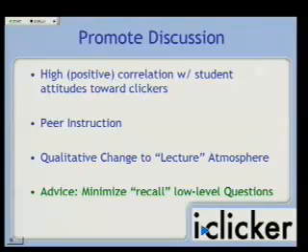But by giving them these sort of synthesis types of questions, you promote discussion. The students like that, and I think it has a really, really high value. And in fact, it's something I'm pretty excited about. When I think about clickers being able to change classrooms, all these other things are good. But in my heart, you kind of like the thought of not just teaching students to memorize, but promoting this ability to do these higher level skills.